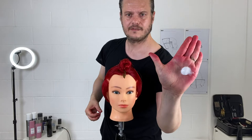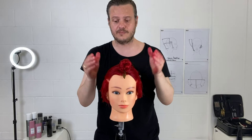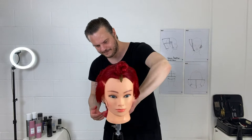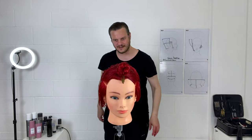Don't be scared of product, definitely not on a doll head as well, because specifically here, all the Goldwell and KMS range, Kerasilk as well, nothing is actually greasy. It's got a very, very nice type of feel in the hair, which is more moisturizing than actually heavy, which is perfect. I have to always be careful here with the doll head when you work on red, because obviously the skin being plastic, it can bring a lot of tones of colors into the skin.